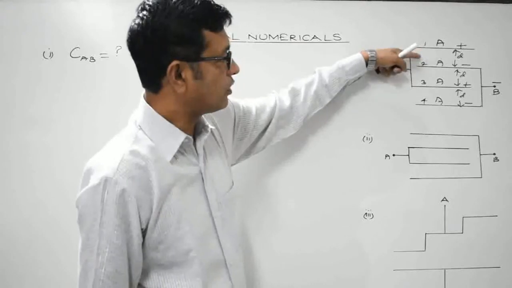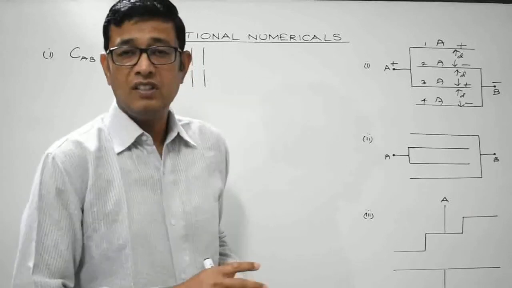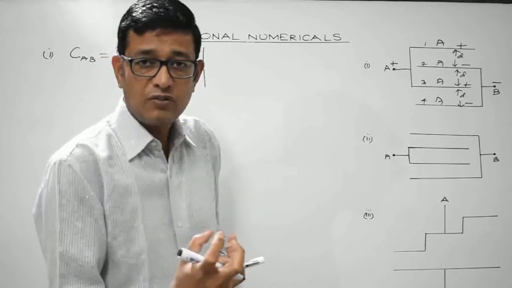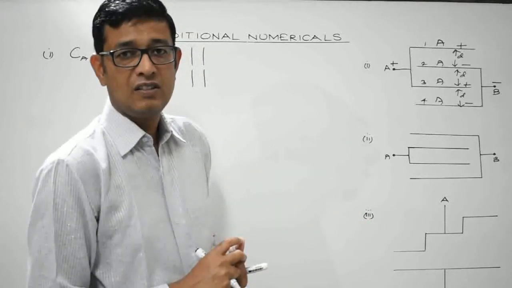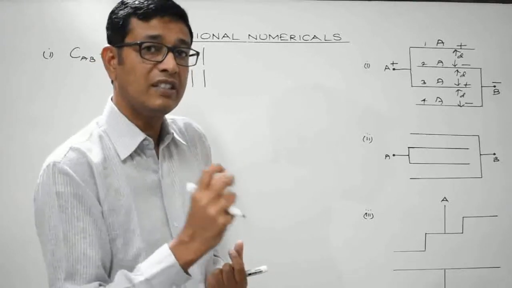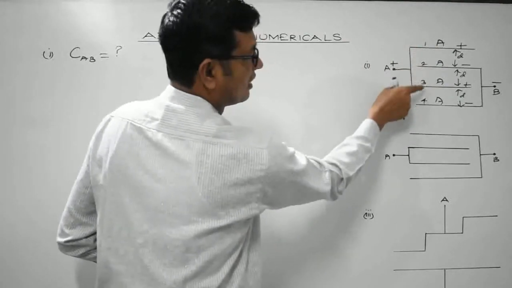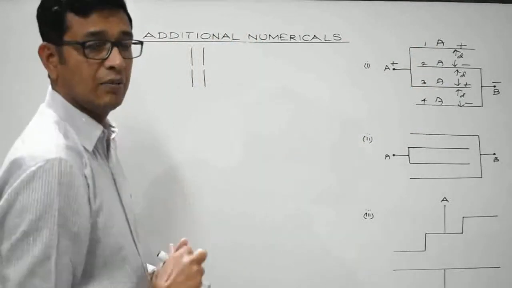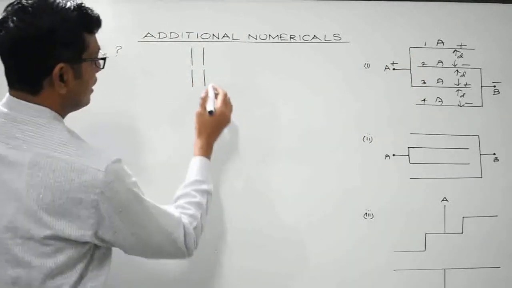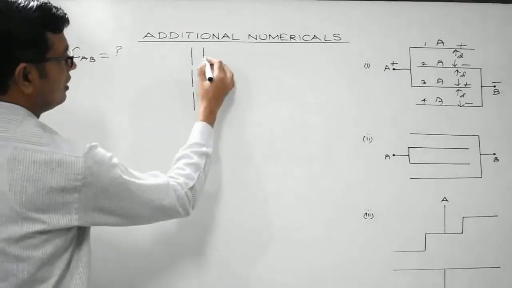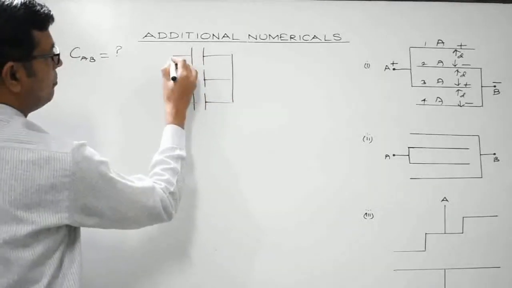1, 2 will act as a capacitor, 2, 3 will act as a capacitor, and 3, 4 will also act as a capacitor. Students, a capacitor consists of two equal and opposite charged plates having equal and opposite surface charge densities, isn't it? So 1, 2 will act as a capacitor, 2, 3 will act as another capacitor, and 3, 4 will act as another capacitor. So the equivalent diagram of this particular given arrangement can be redrawn in this particular manner. It is equivalent to actually 3 capacitors connected in parallel.